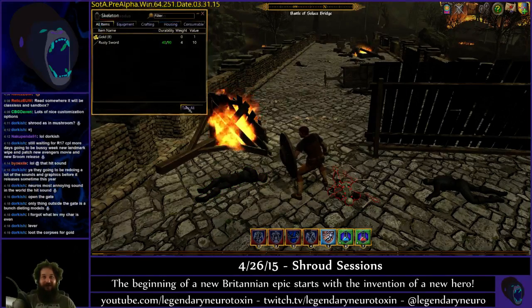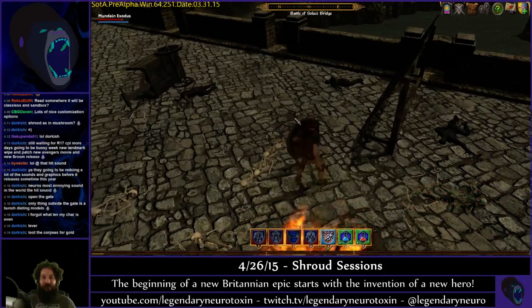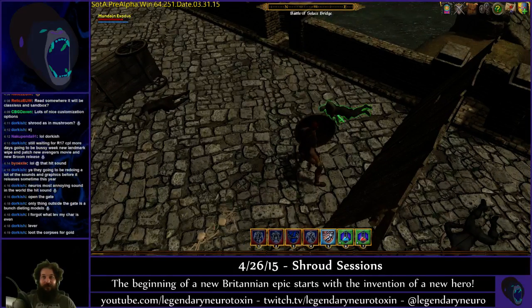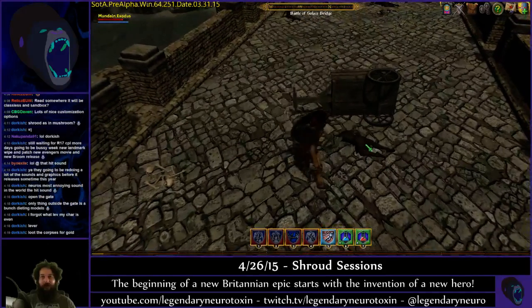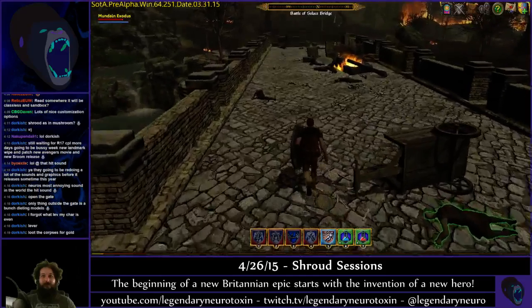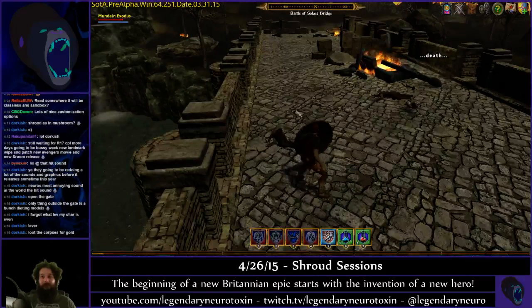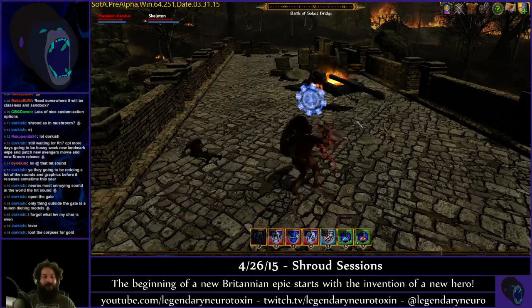Loot thy dead. A rusty sword. I'm assuming encumbrance is a thing, so I'll probably have to address that at some point. But first, I'm going to loot thy dead. Hey, buddy. You sound like a dog. You sound like some sort of wolf.